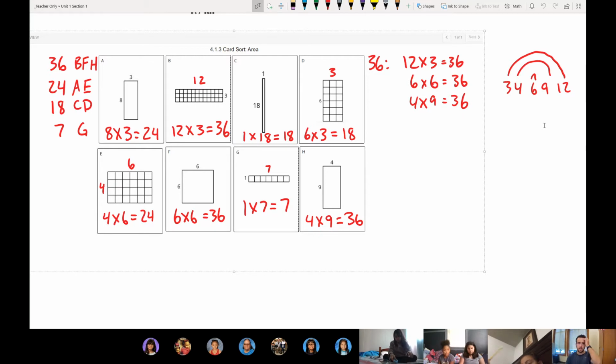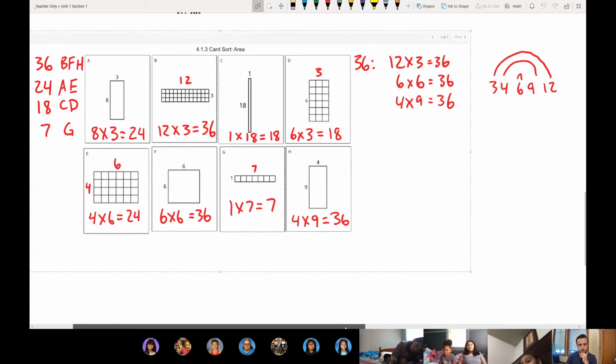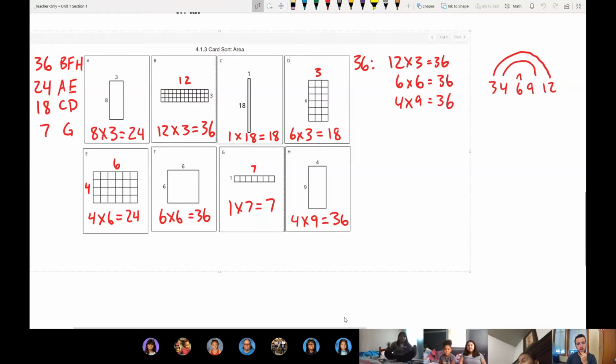Daniela, I see your hands up. Do you want to try answering that? Is there another multiplication factor pair that gives us 36? Okay, that's all right. I see a few hands up right now. Malia, go for it. The ones that could make 36 are 9 and 6. Well, we have 9 and 4 already. What did our factor rainbows always start with? What did we talk about yesterday? 1 and 36. Yeah, there's an option for us. 1 times 36 equals 36. Very good. So there's another one that we can make.